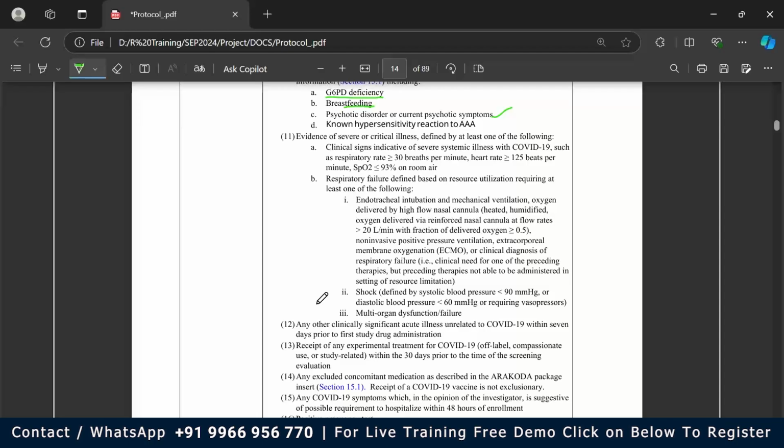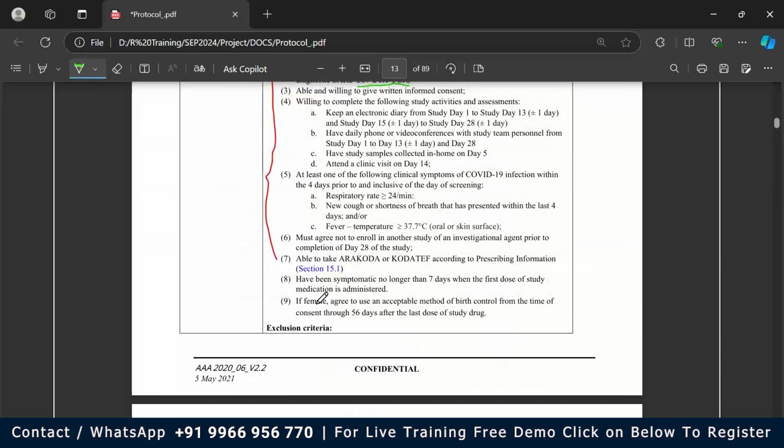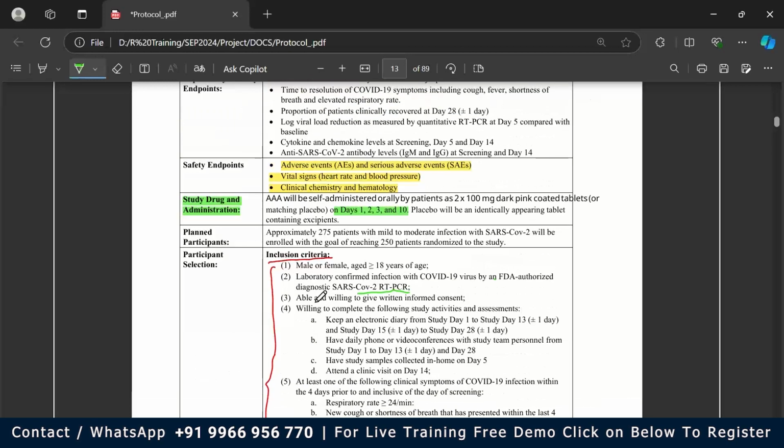treatment and the placebo. Okay, so patients basically visit the site, and the investigator, or maybe a nurse, just has to check all the inclusion criteria and exclusion criteria. This in totality we call eligibility criteria. So patients should satisfy all of the inclusion criteria and none of the exclusion criteria.